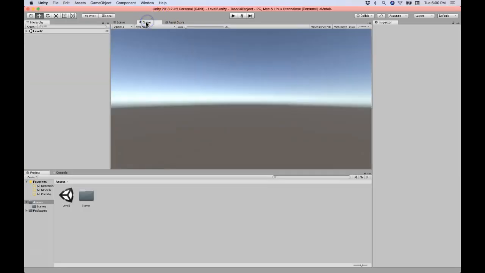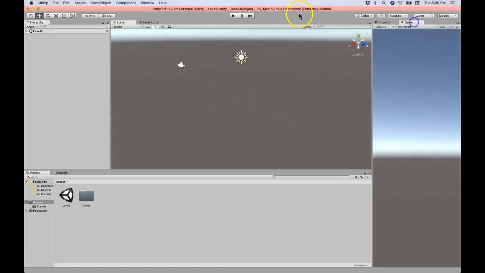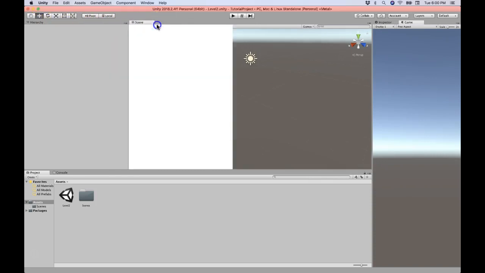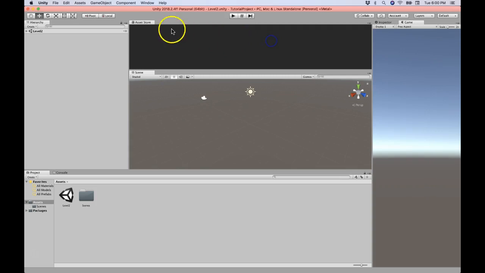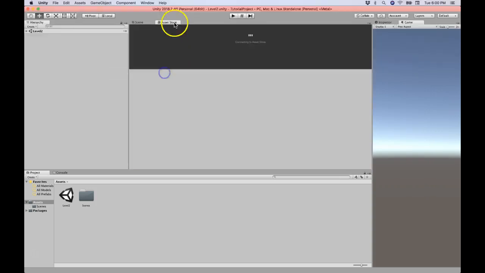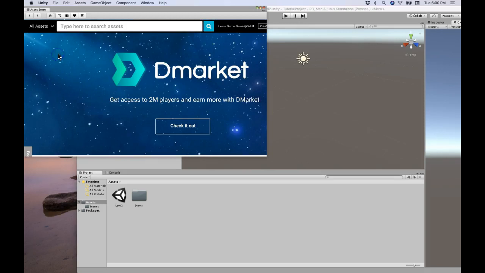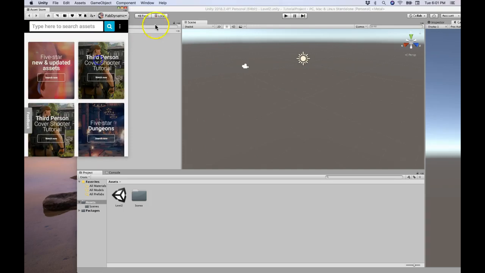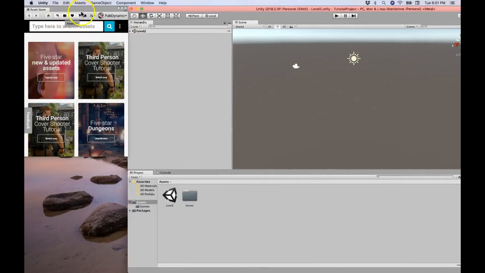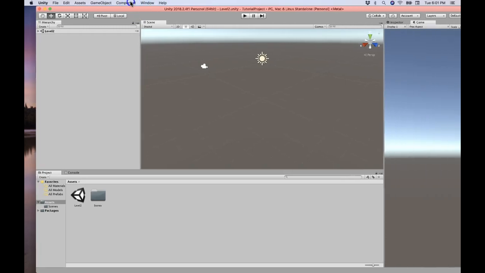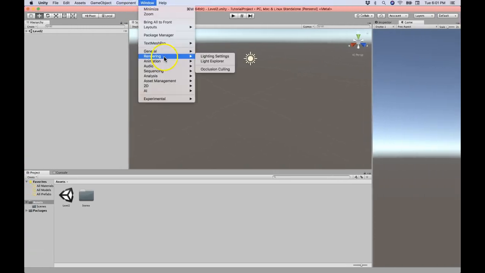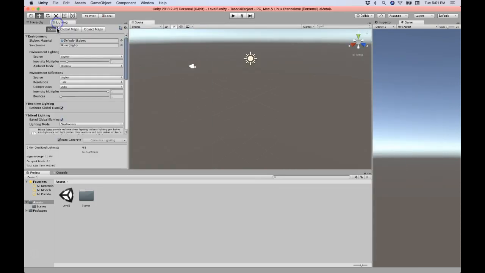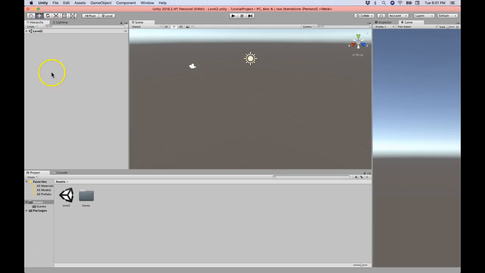You can move these tabs around all you want. Like I can grab this tab and move it over here, and there's no specific limits to what you can do with those. In fact, there's even a way you can put them in a separate window. Well, I think that'll work. Yeah. So now I've got the main window on one side over here, and this floating window over here. I'm going to close it. I don't want it like that. And sometimes you'll bring up a window like the lighting settings window, and you'll want to refer to it over and over. Well, you can just drag it to be another tab on this pane.